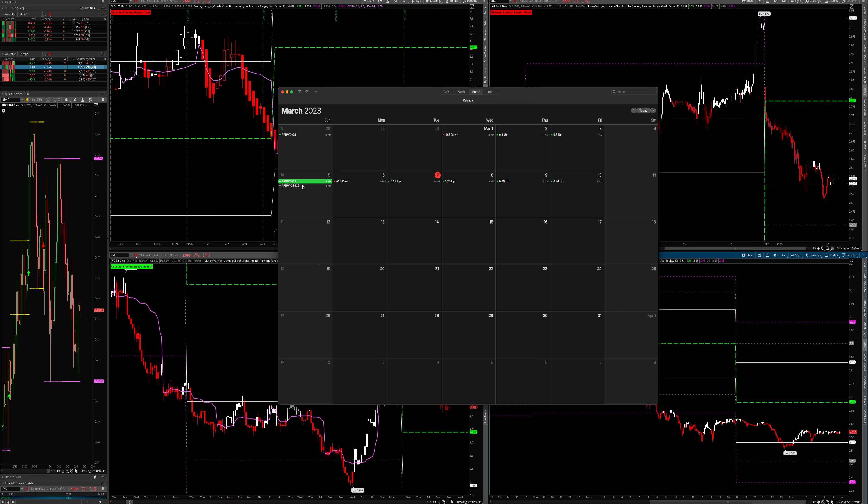The average return by weekday has been 0.7, which is quite positive. The average return by week has been 0.38 to 0.25. So this week should be pretty strong. Monday is a negative day at minus 0.5, so if this plays out these next couple of days should be positive for natural gas. Next week will be a little different. In regards to natural gas, if this plays out the bleeding should already stop.